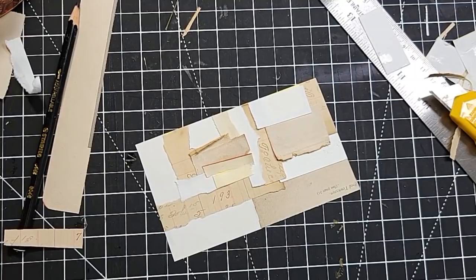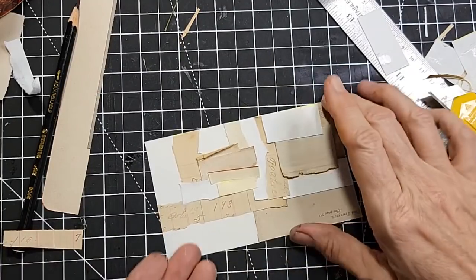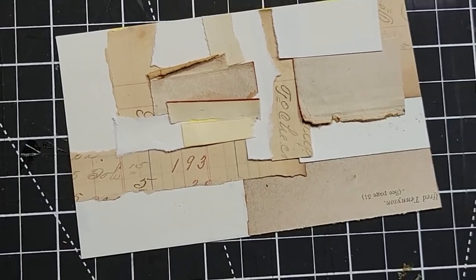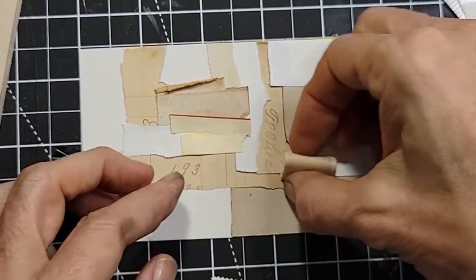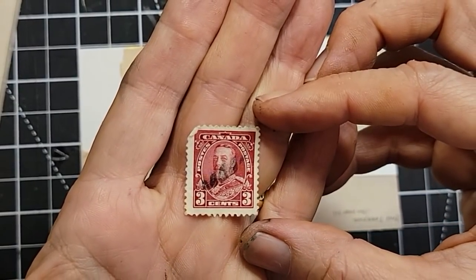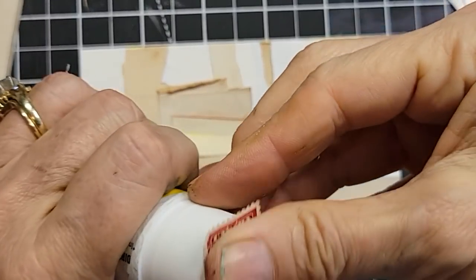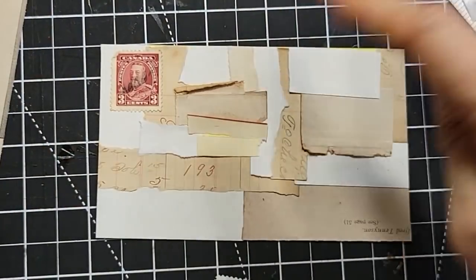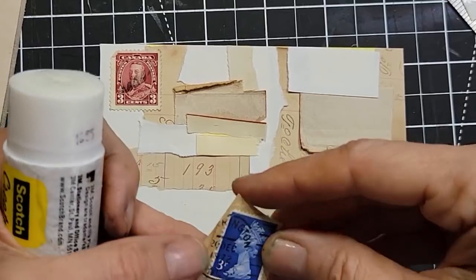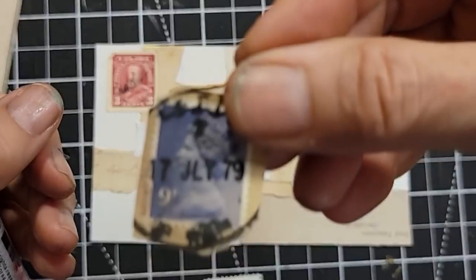I'm going to grab some stamps — I just have a little pile of stamps here. Let's find some little ones that would be cute on here. Sometimes you think it's all about the big stamps, but no — there is a lot of joy in the little stamps. I've got this little — that's Canada. I'm going to guess Captain Cook because it's always Captain Cook. And maybe we'll go for just some random spots, maybe crossing over two different colors. Well, here's another Canadian stamp — July '79. That's pretty cool. From the old motherland — put this one on an angle, they don't have to go straight.